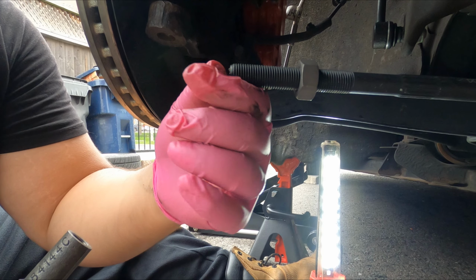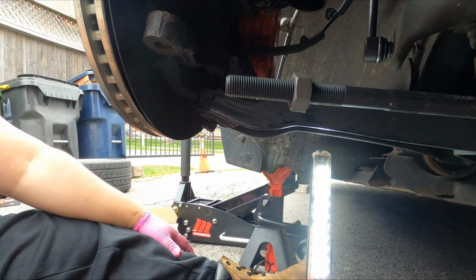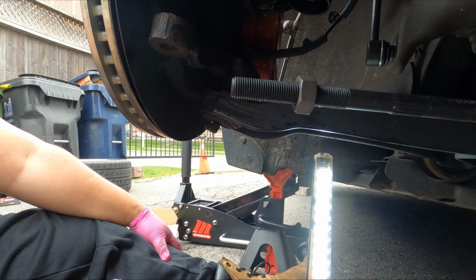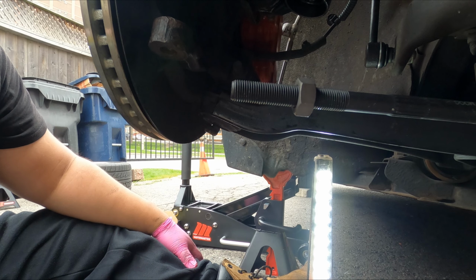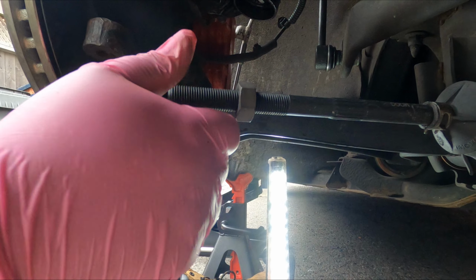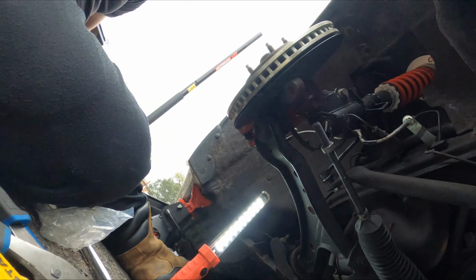I do see people put, I think, anti-seize on here. Now, would I want anti-seize on that? I feel like I would. Oh, I guess I'm a Google. Do I want anti-seize on the threads of the outer tie rod, inner tie rod? All right, it's Google time.